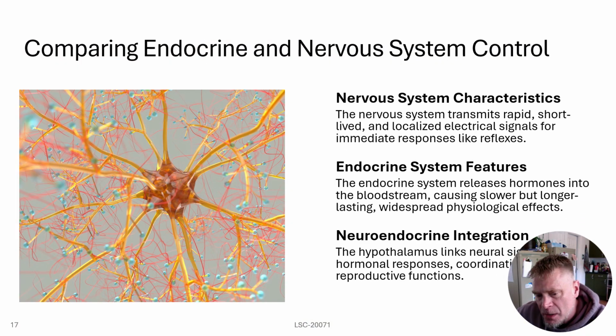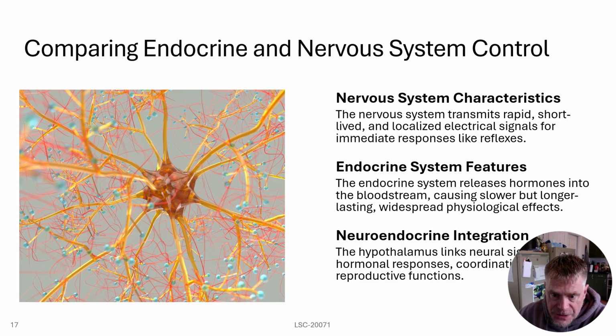Before you had my talk about hormones, you also had a previous talk, I think in the week before, when you were looking at nervous systems. So the nervous system is also very important in coordination of what's happening within the body. And I'd just like to compare and contrast those two major systems.